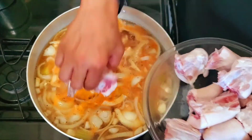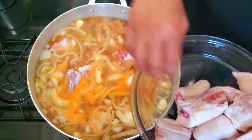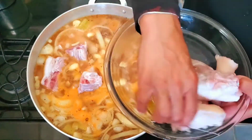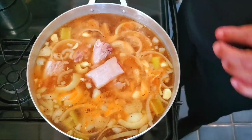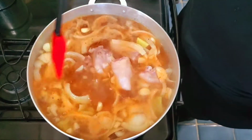Say, everybody in the pool, this water is very seasoned and it's going to be really, really good. I'm going to let these cook for 2 hours. So I'm going to leave them alone, and in 2 hours we'll come back and see where we are.